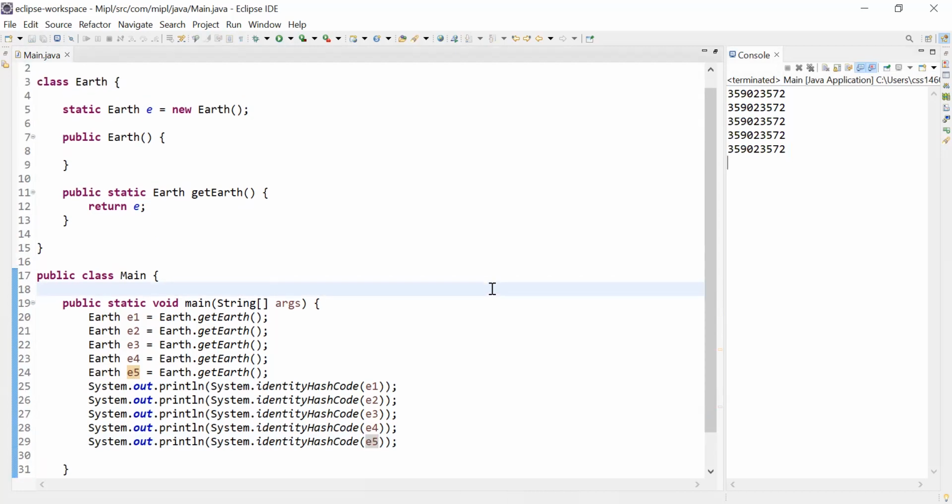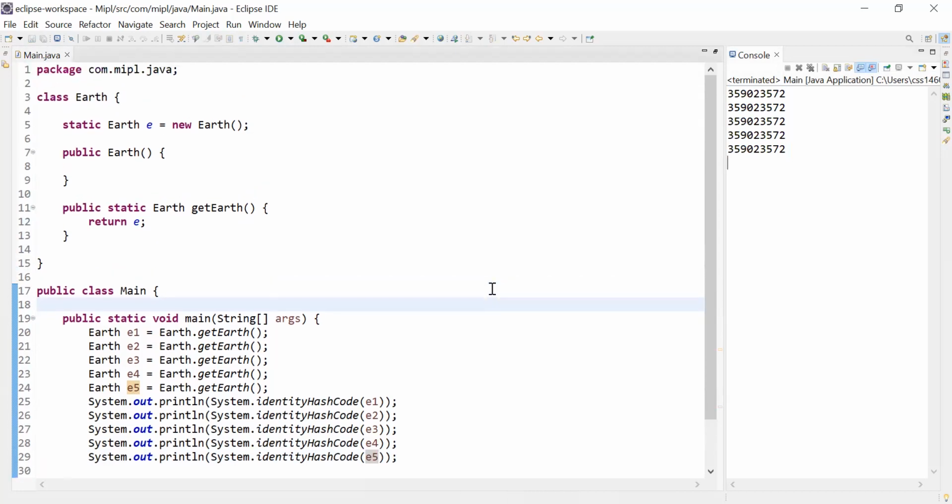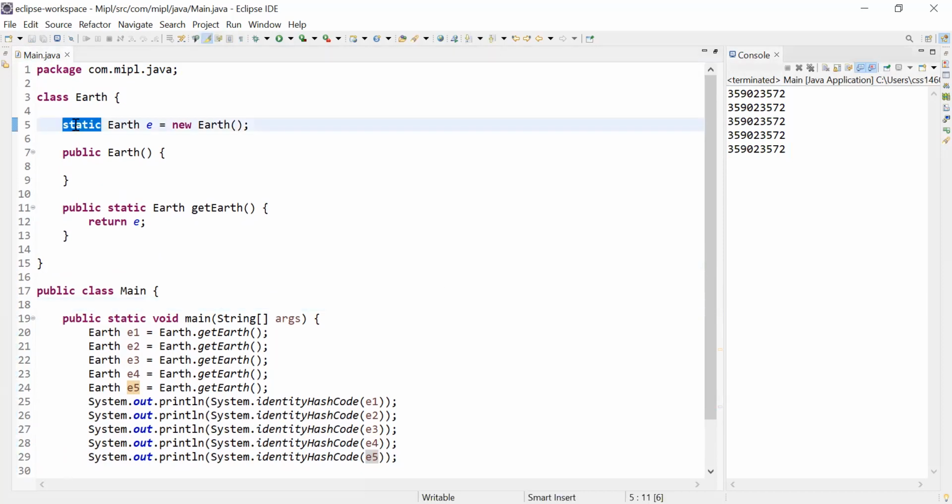Even though you are trying to create an object by using the new keyword, it is not allowing you to create a new object; rather it is returning the same reference. Sir, how did this happen? Remember the concept of the static variable? It contains a single unique copy for all the objects.